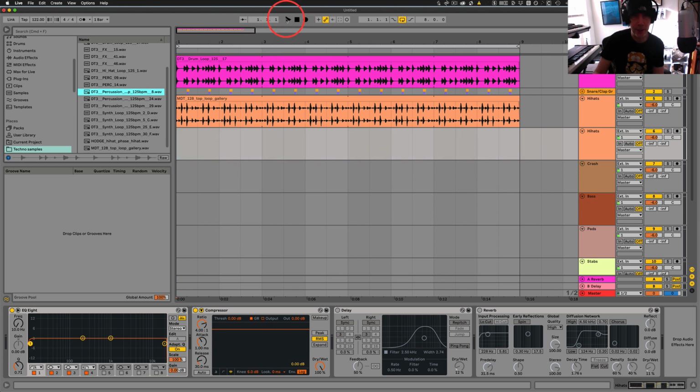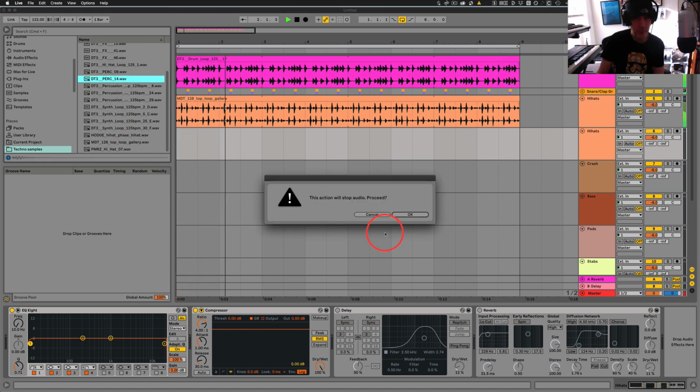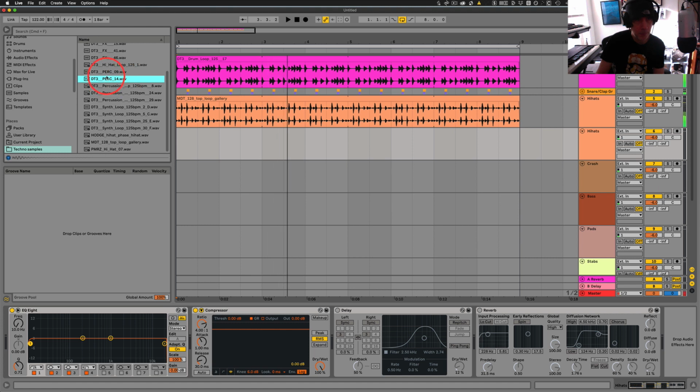Let's go ahead and play this so that we can hear how it affects the sound. Let's just pull this little percussion thing in here.